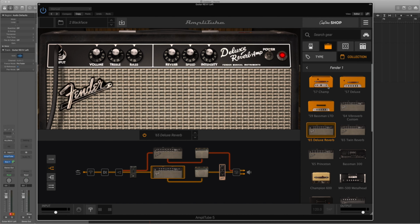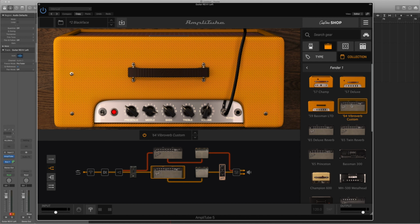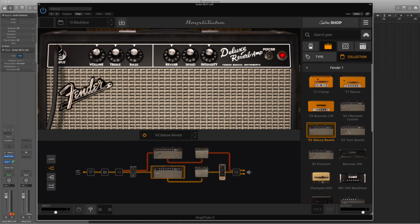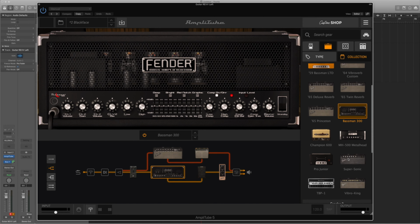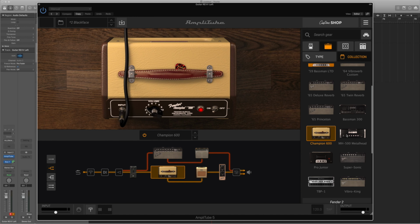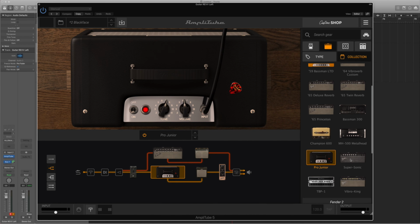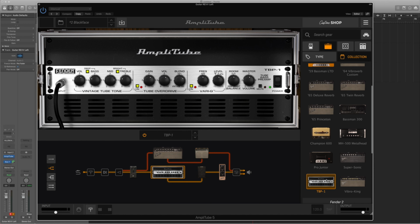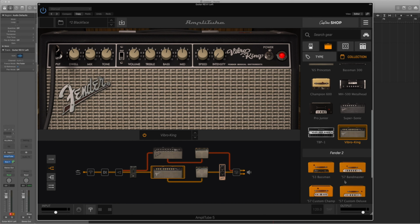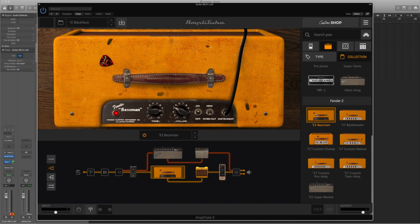Hang on, is this the Fender Collection? Here we are. You get 57 Champ, 57 Deluxe, 59 Bassman, 64 Vibroverb Custom, 65 Deluxe Reverb, 65 Twin Reverb, 65 Princeton, Bassman 300, Champion 600, MH500 Metalhead, ooh, that looks very metal, a Pro Junior with a pick, a Supersonic, a TBP Tube Bass Pre, I guess, one. Vibro King. I guess you get the Fender 2 collection as well. I don't know. Let's just assume you do.